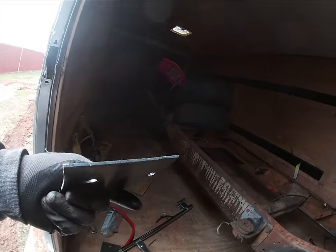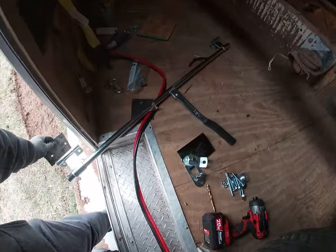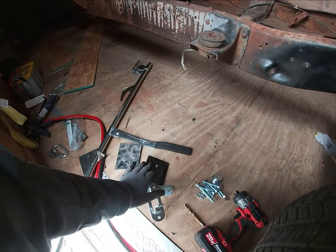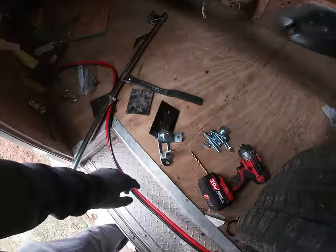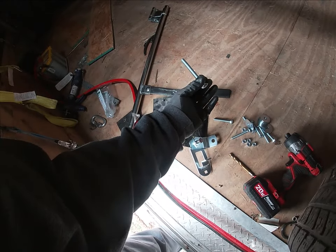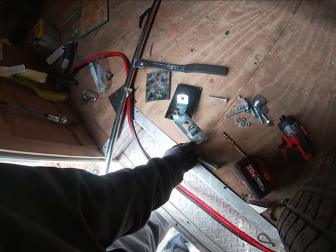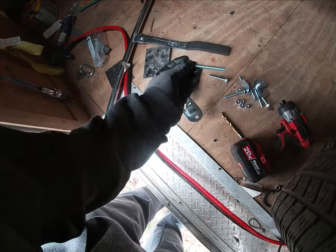I had some quarter inch plates lying around, eighth inch, and I used a Sawzall to cut them in half for the length, and they'll be spacers to fit behind here. For the hasp, I have this, probably a quarter inch. It will go on the back of the door back here. We have some 3 inch, 5/16 carriage bolts, because you have the square, and they'll fit right in the square here, and you won't need a socket and a wrench to put them in. You'll just need a wrench to tighten the bolt.